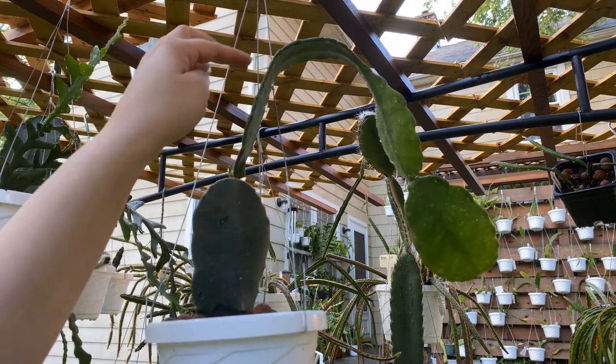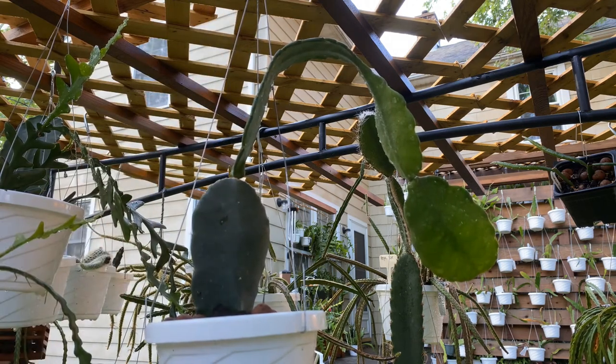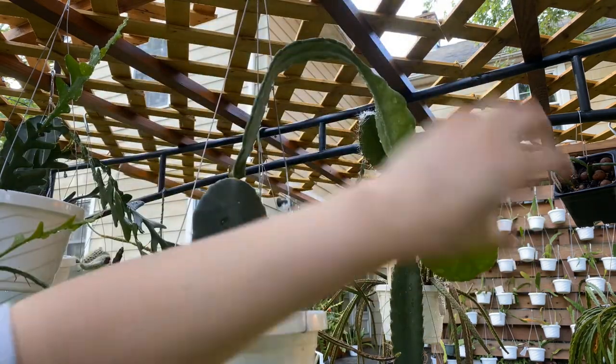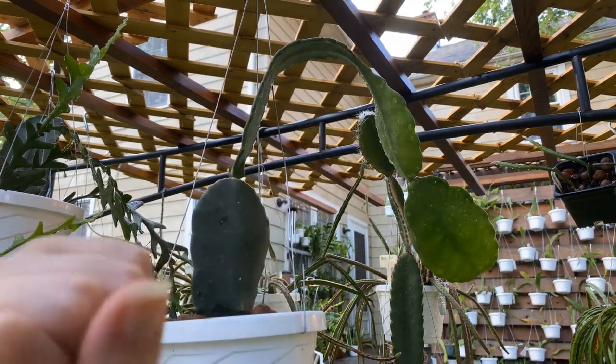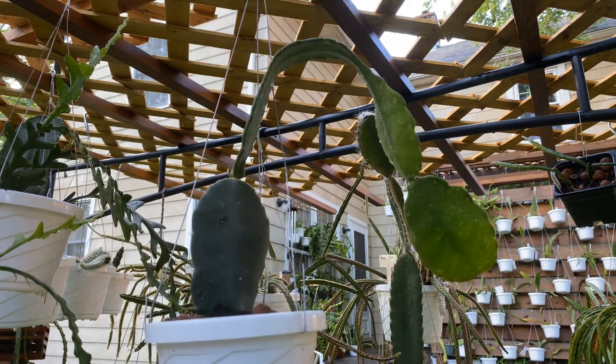What's really funny is that this is not truly an upright plant — it is actually something that is more pendant, but it will start upright, and then as it gets heavy, it'll start to hang down. I'm not going to lie, there are times that I'm very concerned that this will just snap and break, but I watch it kind of bend down and hopefully everything is okay.